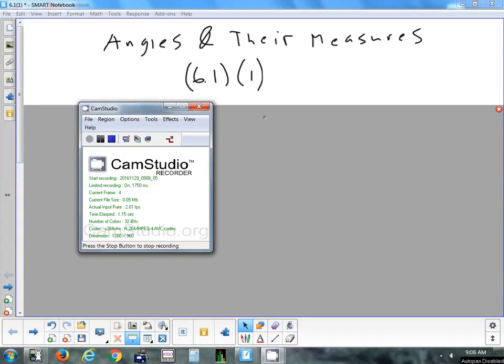All right, so today we'll start looking at trig. Chapters 6, 7, and 8, that's the bulk of the trig that we do in this class. And we're going to start out very basic, just by looking at angles and how we measure them, and how we classify them and name them, things like that.